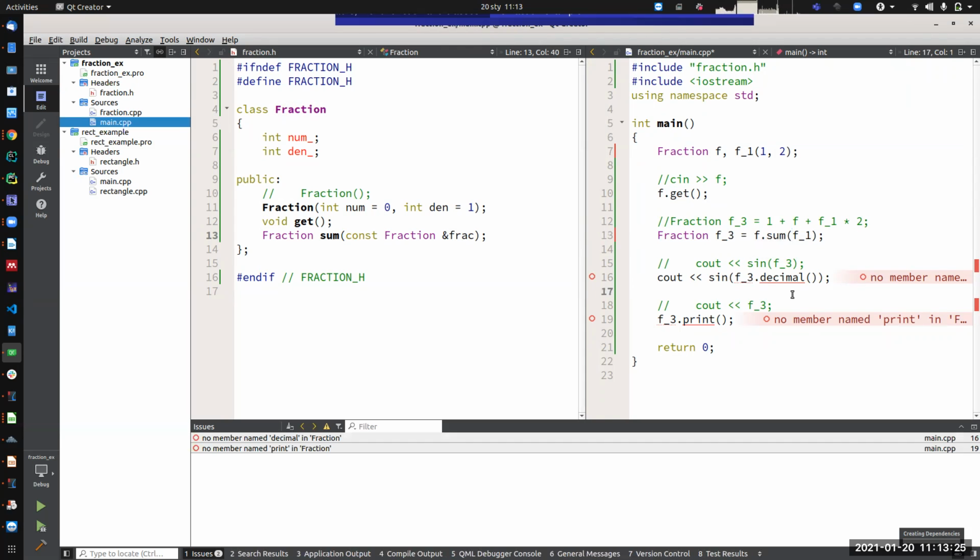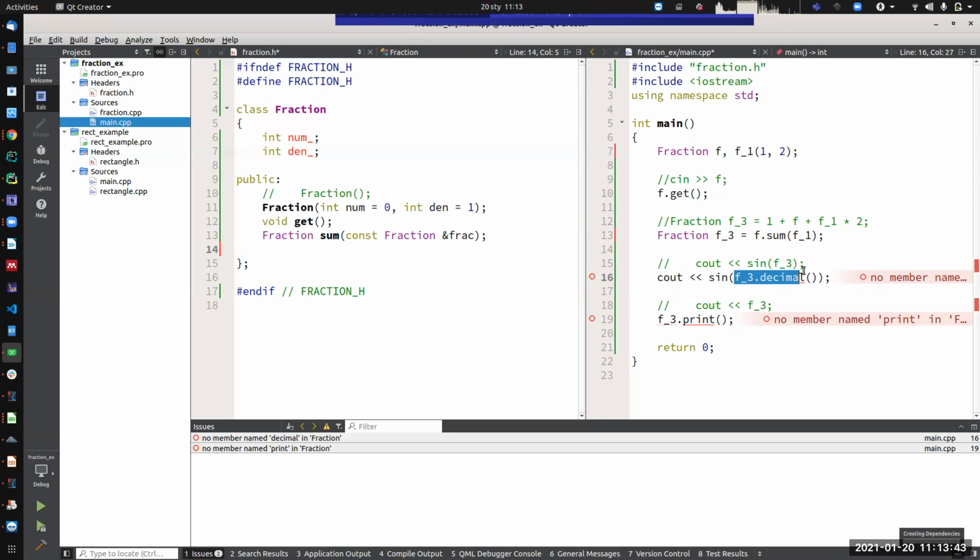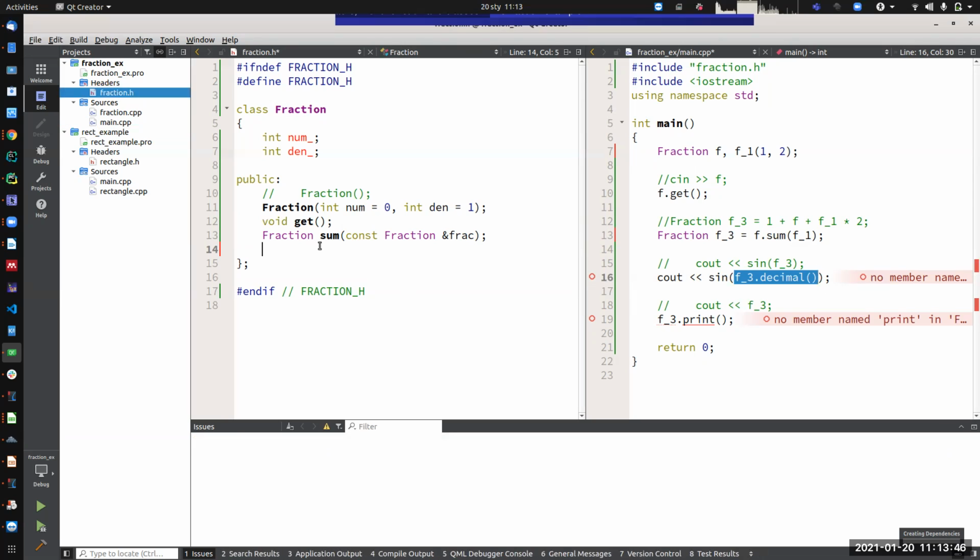So we have line 16. Here we have the method decimal, and it should work for sinus. So the question is, for this use case, what should be this method type?